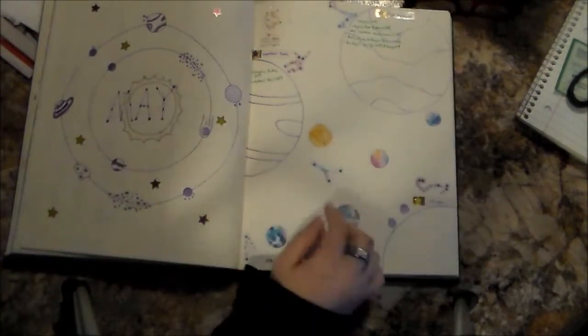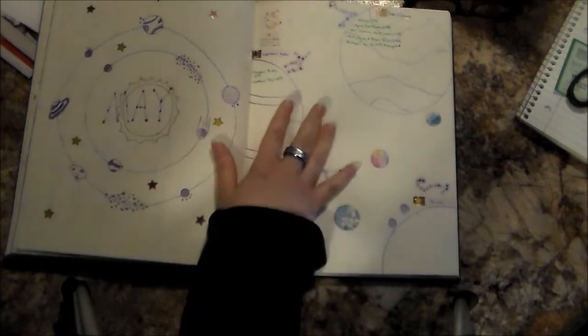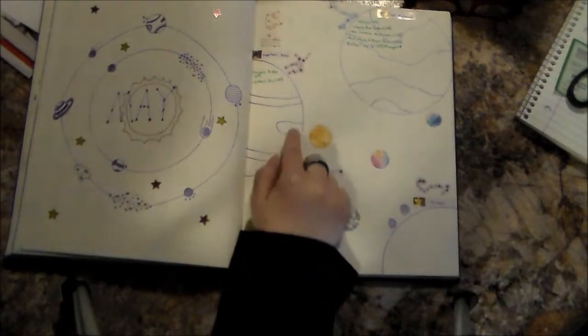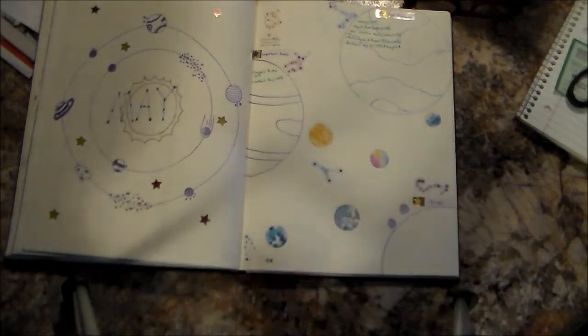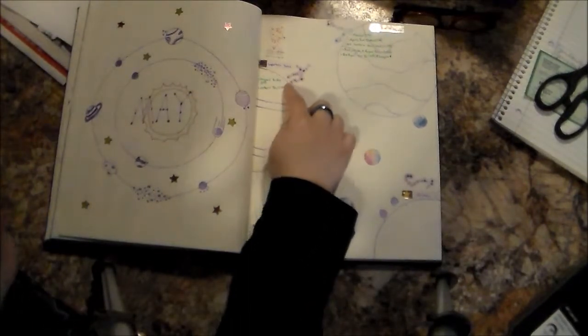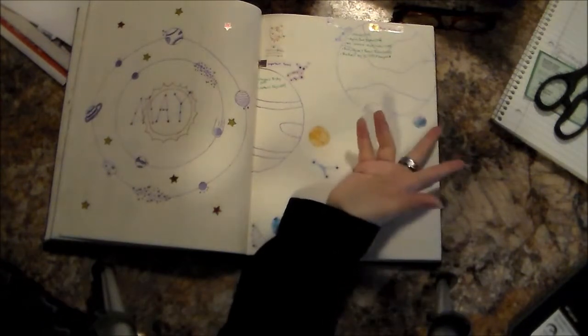Now over here I added a lot of sticker constellations and washi tape, and each of the little sections I have stuff to keep up with is inside of a planet. I was going to fill these in, but then I realized I wouldn't be able to see what I was writing, so I just left them all blank. There's my to-do list, which is my smallest section. Then I have important dates over here. It's my stepdad's birthday, and then there's Mother's Day. Those are the only important dates I have to keep up with right now.